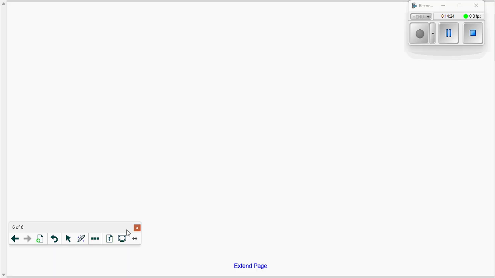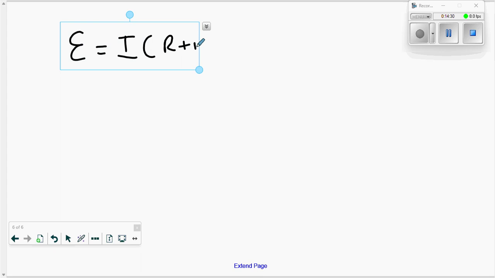So with that one equation, E equals I(R plus r), it's on the data sheet. You don't have to learn it off by heart. It's there. This equation is pretty self-explanatory. Remember this I is the I total, the total current for the whole circuit. Remember, in a series circuit, the current stays the same no matter where you put it. In a parallel circuit, this current will be divided.